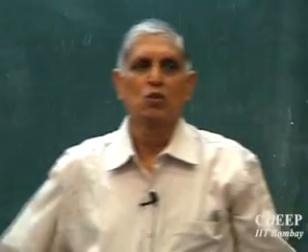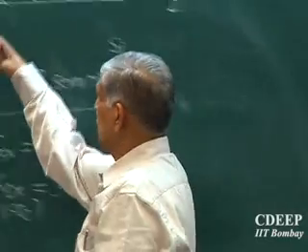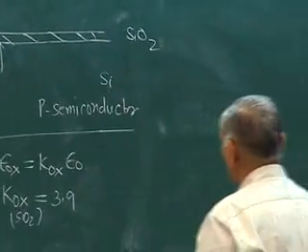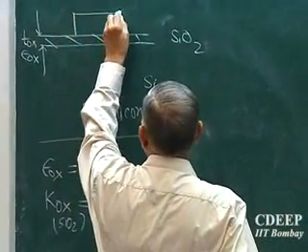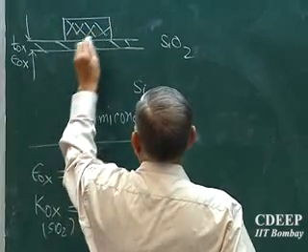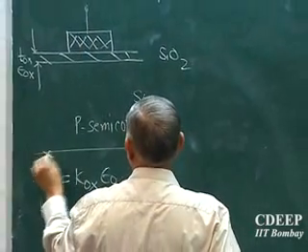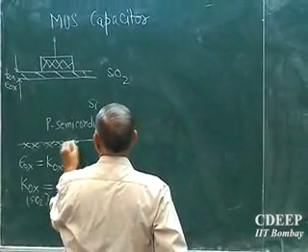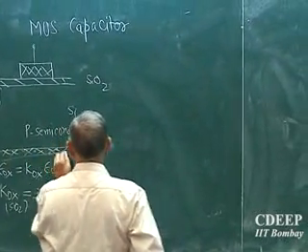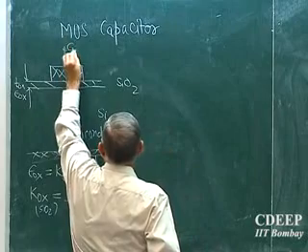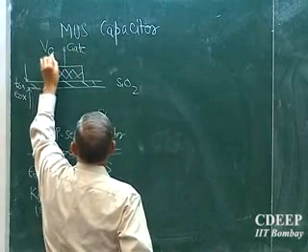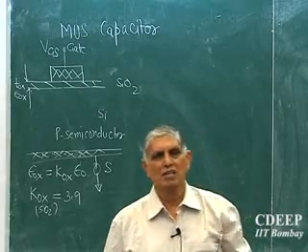So silicon dioxide has a dielectric constant of 3.9, and if I multiply by epsilon 0, that is epsilon ox, and the thickness of the oxide is Tox. As I keep saying, on the top of this I have created a metal plate, and of course on the bottom everywhere there is a metal plate, and this is called the bulk or substrate, which I am grounding. This is called the gate, and I am applying with reference to the substrate a bias of VGS.